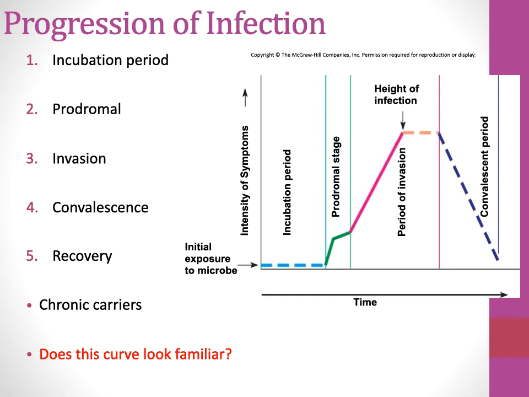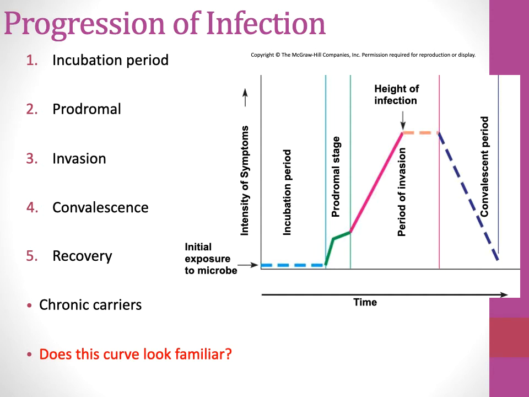But eventually you might move into the prodromal stage. That's when you're not feeling quite right. You're not 100%. You're not sick yet, but maybe you feel a little tired. Maybe there's a little scratchy in your throat, but not like a full-on sore throat. Eventually you move into the period of invasion, and this is where your signs and symptoms increase in severity.